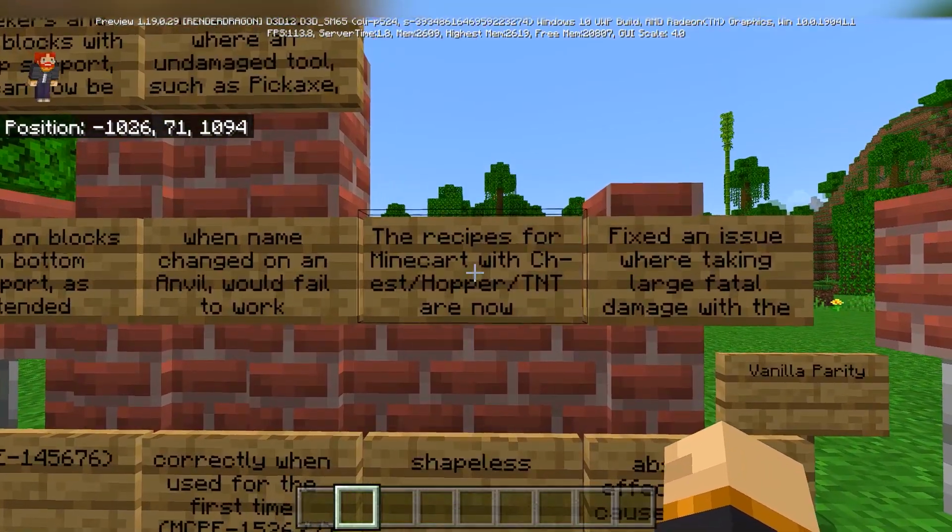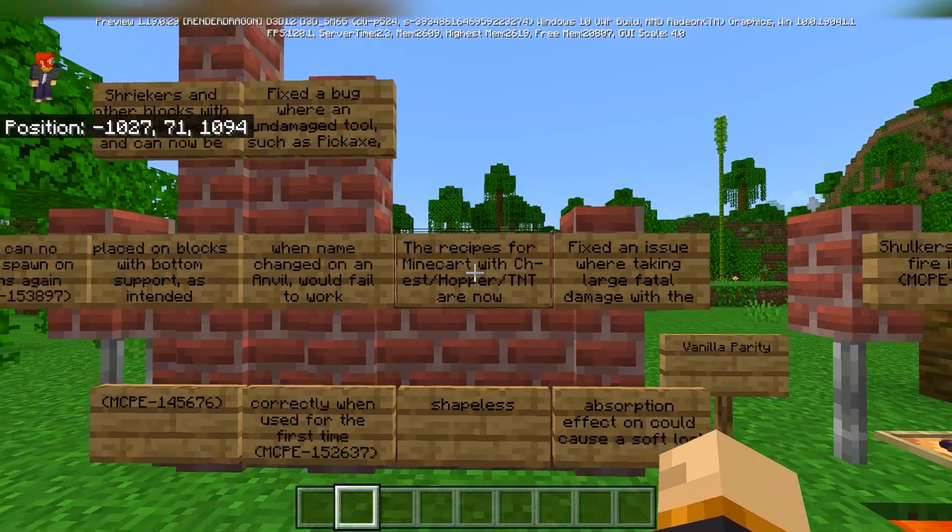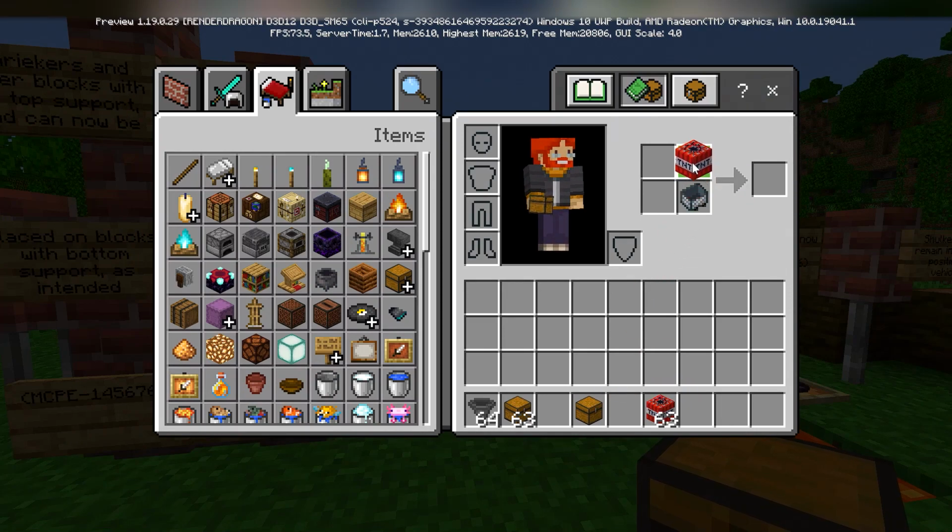The recipes for a minecart with chest, hopper, and TNT are now shapeless. So you'll now be able to put these wherever you want on the crafting grid, so it doesn't matter where you place them, as long as they're in the grid, then you'll be able to get yourself the outcome.